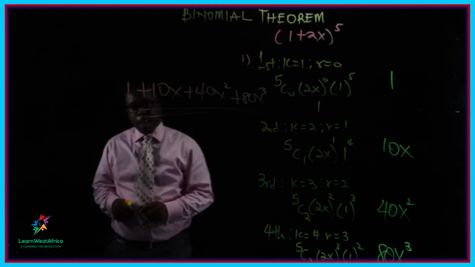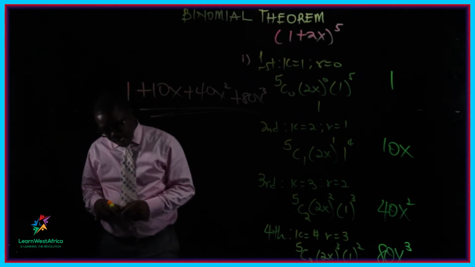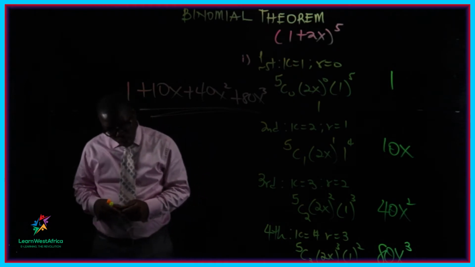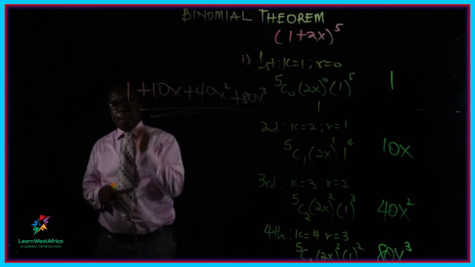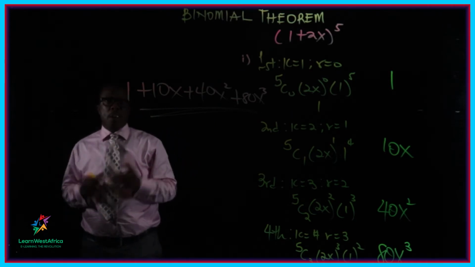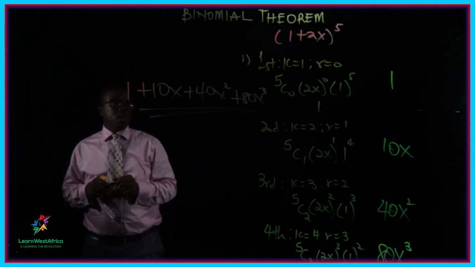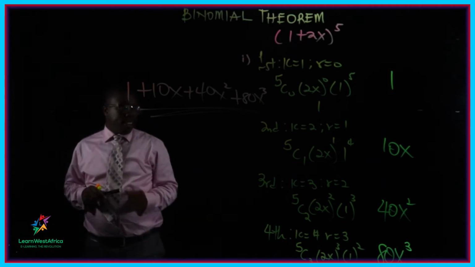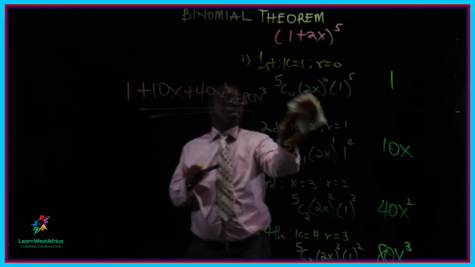Okay, let's look at the second part now. In the second part, we are told that we need to find the coefficient of the fifth term. How do you find the coefficient of the fifth term? Okay, now let's try and find the coefficient of the fifth term. Let me just rub this part off.